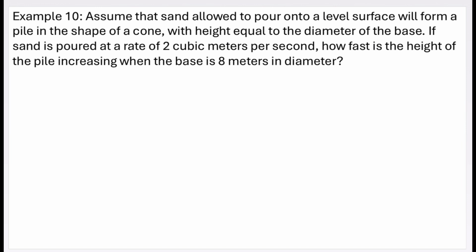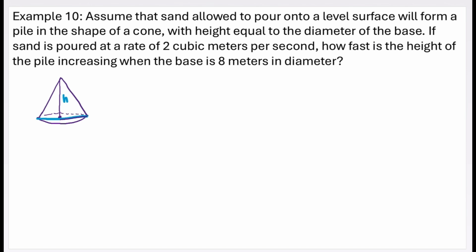So, it's a cone-shaped pile of sand. I'm going to draw this, and it says that the height is equal to the diameter of the base. Let me see if I can draw this kind of to scale. So we have this cone pile of sand, and the height of this thing is equal to the diameter of the base. So we have the height, we have the diameter of the base. So that's the whole length of the base. And then we have the radius of the base as well.